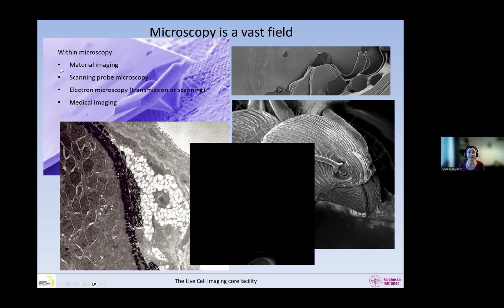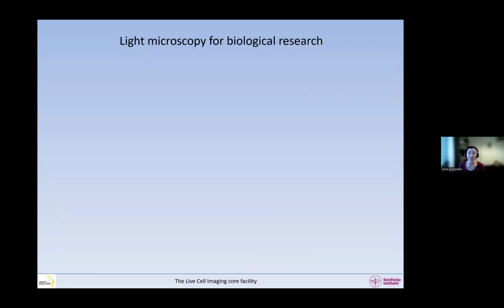Actually, the highest amount of money is in material imaging, because this is how all the chips that go into all the computers in the world are scanned automatically to check for defects. It's done with microscopy and automated image analysis. And then we have light microscopy for biological research, and that's what we are doing, so that's what we're going to talk about.